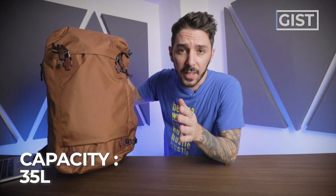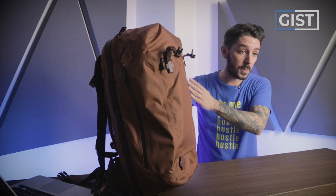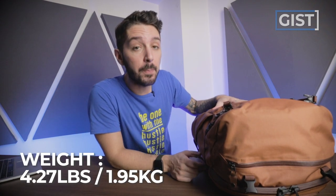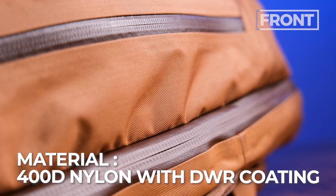Now for the Eris itself. It's a 35-liter adventure, work, and travel pack. 35 liters is a great size for one-bag travel — most major airlines worldwide will allow you to carry this onto your flight without checking it. Boundary Supply always nails their aesthetic, and this bag is no exception. You get three color options: green, black, and orange — the orange being far and away the coolest. One thing to be aware of: it is quite heavy, coming in at 4.27 pounds, which is on the heavier side for a backpack of this size.